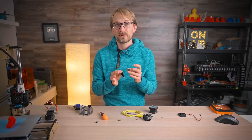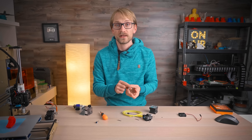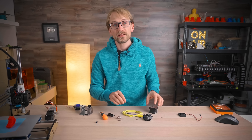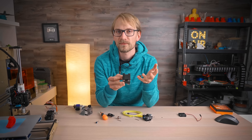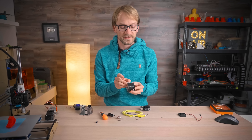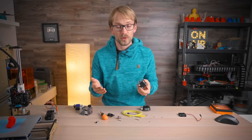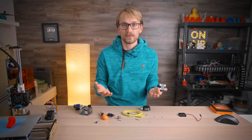E3D also say that before running out of grip on the filament or breaking these finer spur gears for the reduction, the motor itself should run out of torque and just skip a step. Speaking of the motor, the one built into the Hemera is a compact-sized one. It looks bigger and heavier than it is because of the chunky front and back plates, but I've still not managed to run out of torque — either with the normal V6 hot side or with the Supervolcano — even printing beyond what would be considered reasonable speeds.